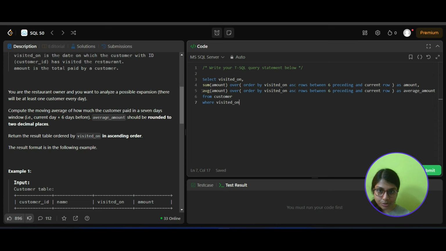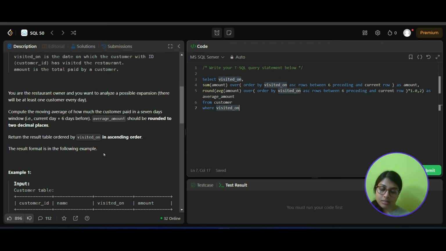Let's do a round off of 2. Can do a 1.0 here. And then that's it. That is average amount from customer where visited on.